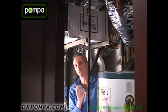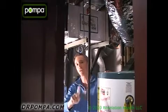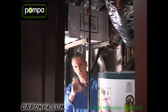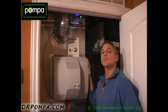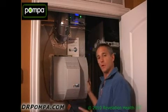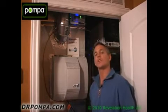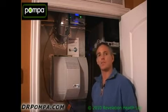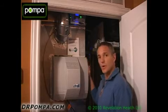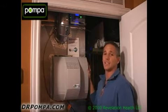And in the winter time, we don't want the humidity to drop too much. On this side, I want to come around here, bring the camera on. I want to show you what I do in the winter time to keep my humidity up. So come on around. This is my humidifier. We're putting moisture into the air. This is important because if your air gets too dry, it can start breeding certain viruses. It's also not good for your furniture, your lungs, or your skin. We do this probably only in the northern climates because we have forced air, which really dries out the air.